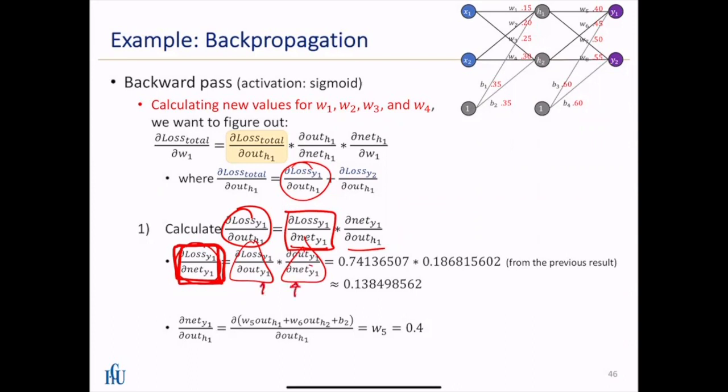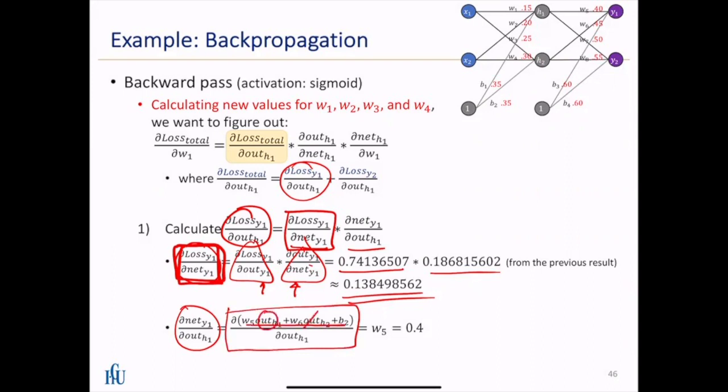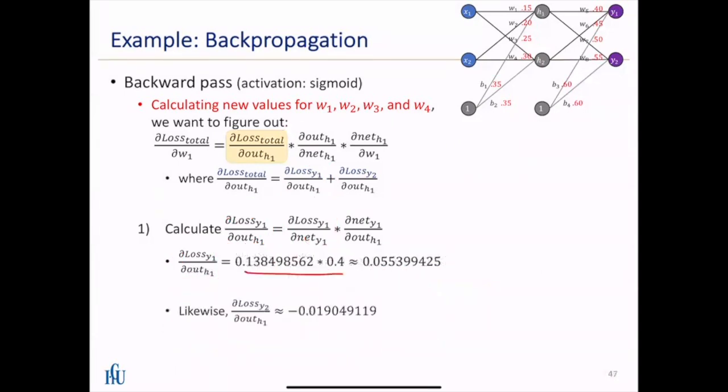And for these two factors, we already calculated these two values in the previous step. So by plugging them in, you can get the quantity. The net input at Y1 with respect to the output of H1 can be rewritten using the weighted sum and the output of H1, that's over here. So the remainder becomes 0, and it will end up as W5. So simply take the W5 value. So the first factor is sort of computed already by multiplying what we just obtained. This is going to give us the first factor over here.